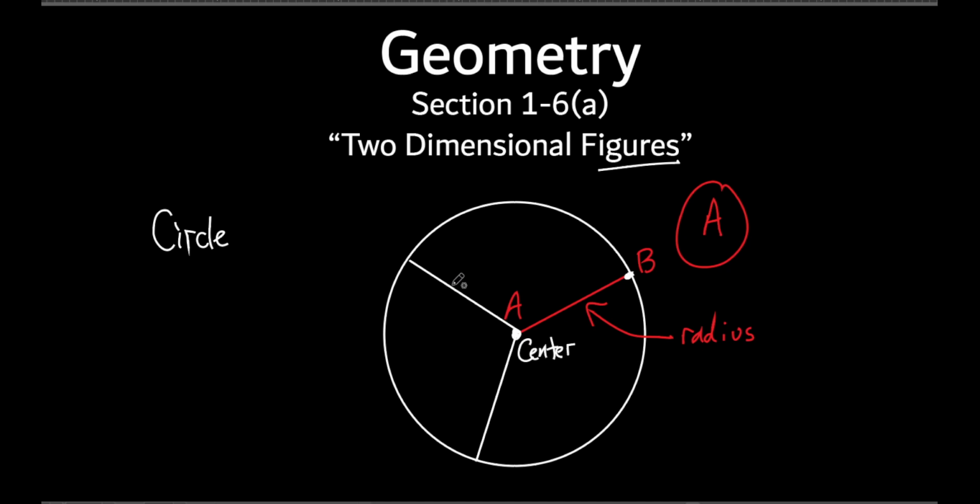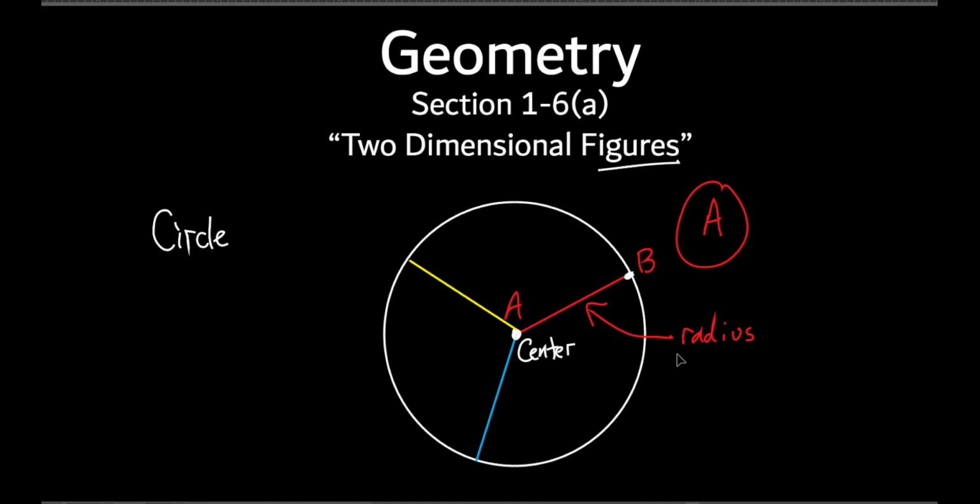So what's this one? What's that one going to be right there? That's also going to be the radius of the circle, isn't it? All right, what's this one right here? It's also the radius of the circle. Now you're getting it. So all three of these are the radius of the circle.